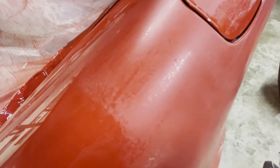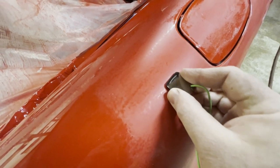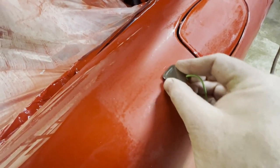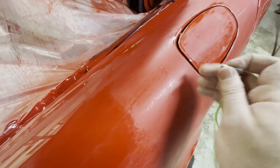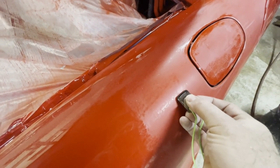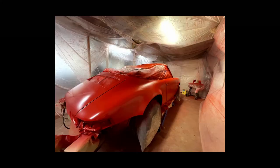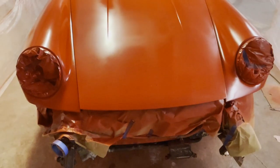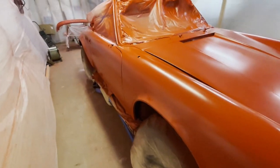Now there are a number of dust nibs on this car, and perhaps a little more than usual. What happened during the paint process was the exhaust fan that I normally use actually died mid-paint, so I had to get another fan in its place. Unfortunately, the fan that I put in its place was much higher volume, so it sort of contributed to having more dust particles cross over the body.